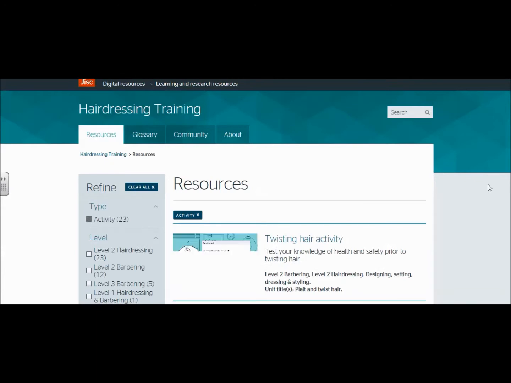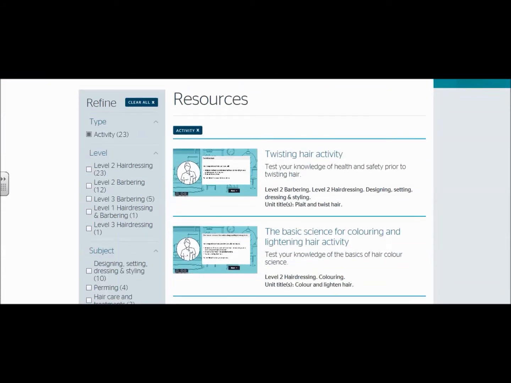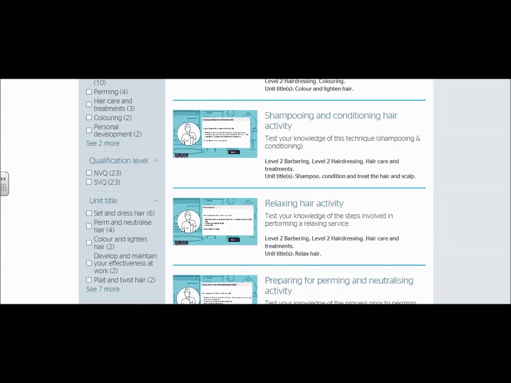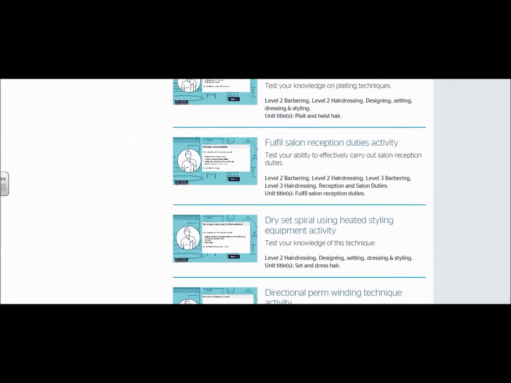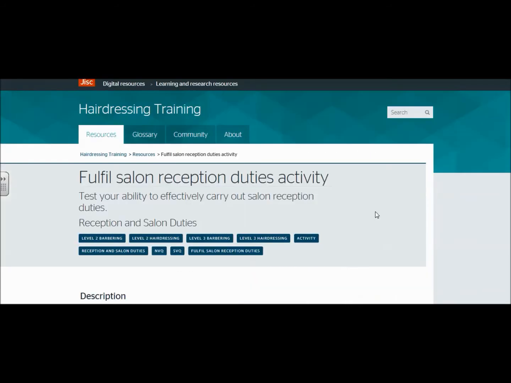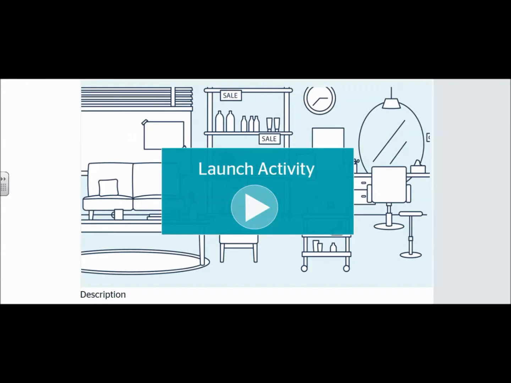Another really high quality resource here is this activity resource, just because obviously put in a lot of effort creating interactive activities where students can click on the screen, and it's kind of more like an online training resource. It would be really time consuming and difficult for a lecturer to create themselves. You would need all sorts of coding experience. So this is just really good to be able to use in the classroom and for students to use maybe from home, especially if they're maybe training in a salon and they want to do some revision in the evening.